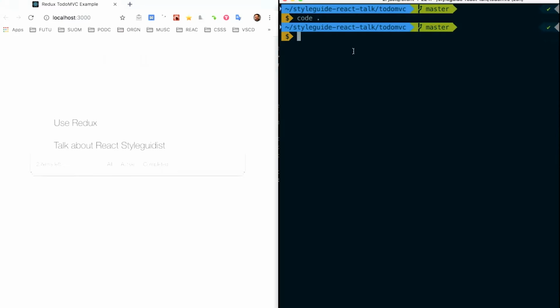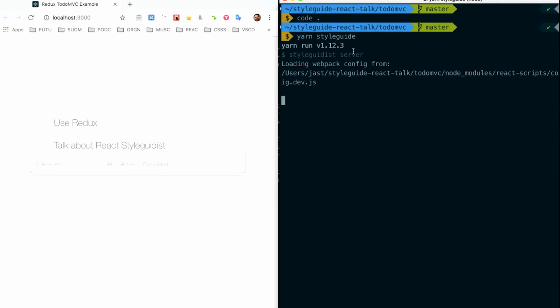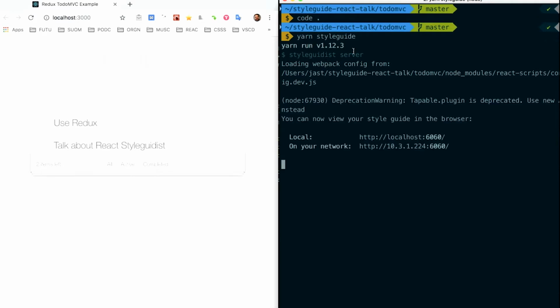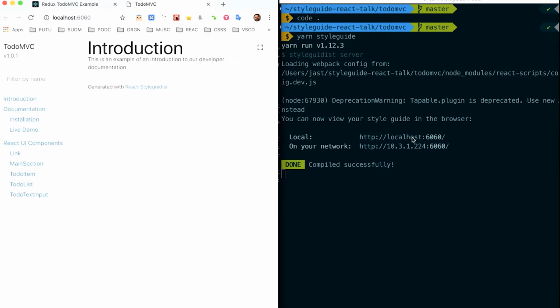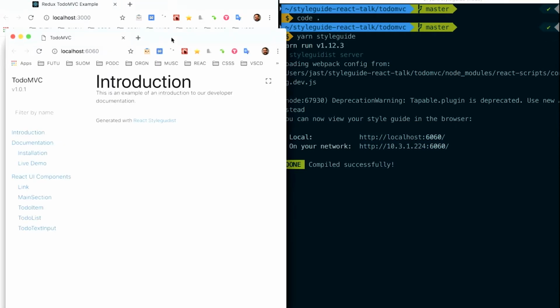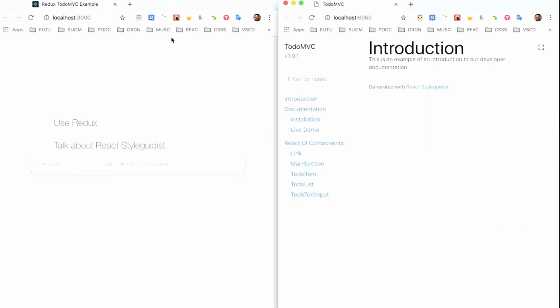And then we can open up the style guide on the right side. It's conveniently running on a different port. Now, I haven't taken the time yet to theme this to make it look branded, but this is what you get out of the box, for free.